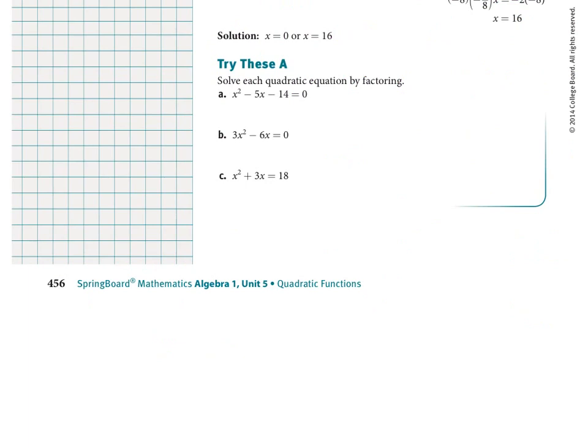Alright, these are the 3 practice problems that we were supposed to do. The first one was nice because it's already in standard form and it's already equal to 0. So what we have to do next is just factor it. Let's do that up here. It's a nice one because it's an x squared, so we can use the pattern: what multiplies to the last term, negative 14, and then what adds up to the middle, negative 5. That would be our positive 2 and negative 7. That would make us negative 14 in the end and then negative 5 in the middle.